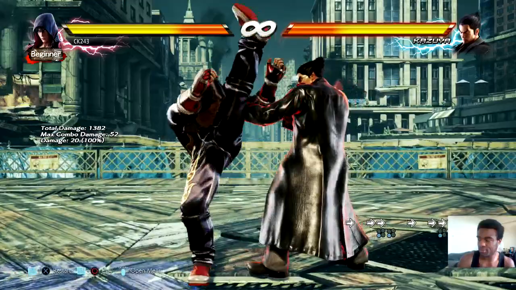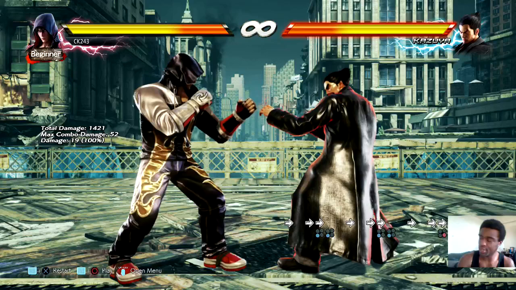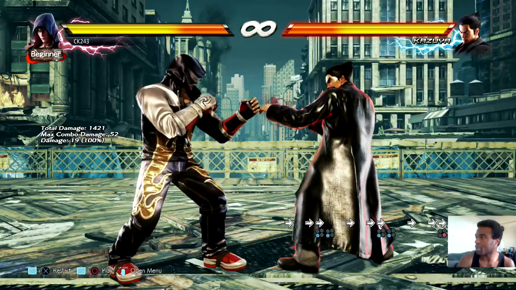For the mix-ups, you want to be doing forward, forward, three. This launches on counter. Or forward, forward, four, which forces crouch. I think it's plus one or plus two on block. So even if your opponent blocks it, you're on plus something. Plus one. Not huge, but something.